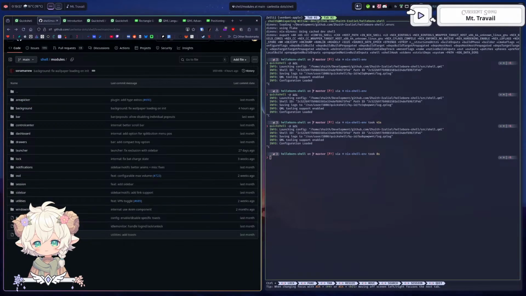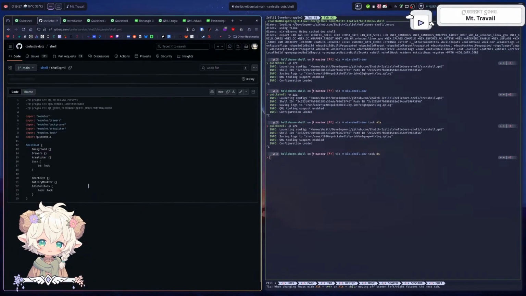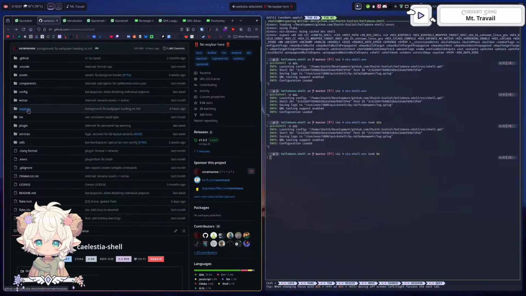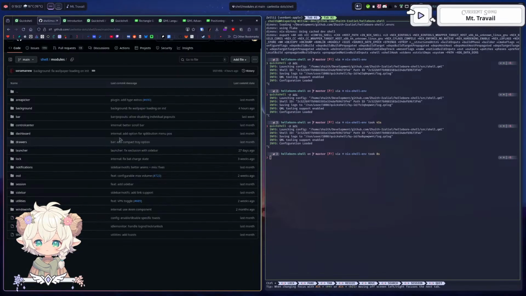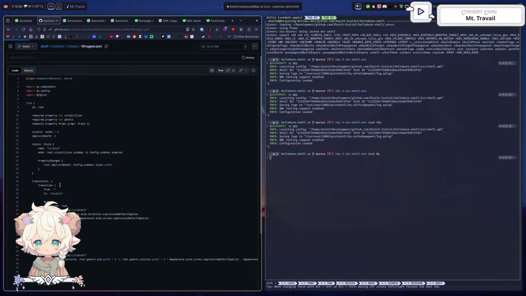How do you import the sidebar? You don't seem to be importing it from there. You have modules, drawers, background, area pickers, and locks. Drawers are the thing that we use that are cool. So that's the dashboard we know. Session, sidebar, I suppose. So then wrapper maybe.